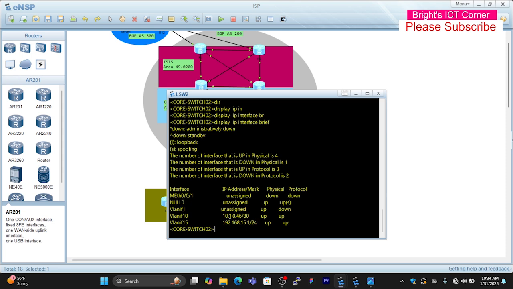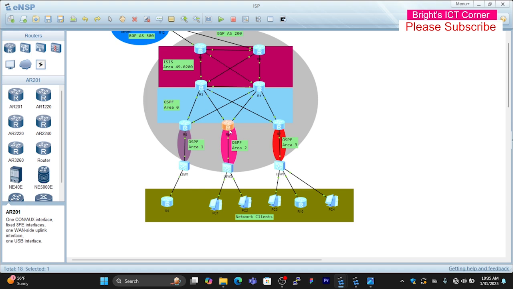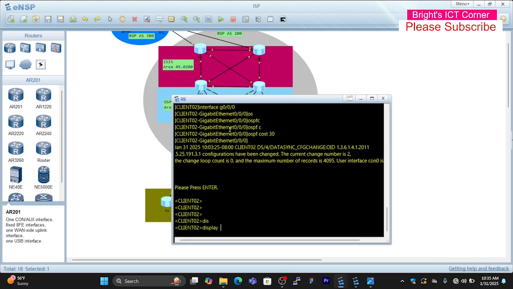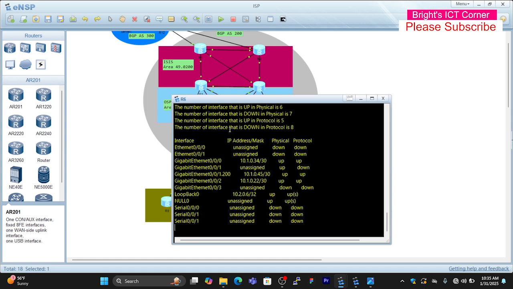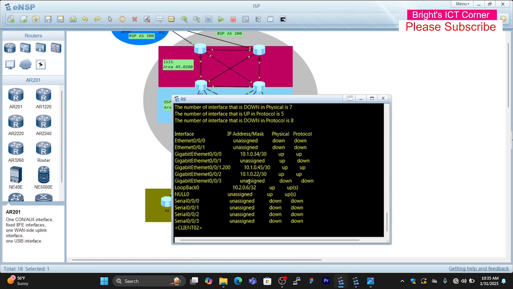Then this one is used to interconnect the core switch and the router. Then I have a sub interface configured here so that we can connect to it. Display IP interface brief. As you can see, I'm using this sub interface here, namely 200. So I'm using this sub interface to connect the core router and this router client from our routing domain. So everything is connected and everything is working well currently.